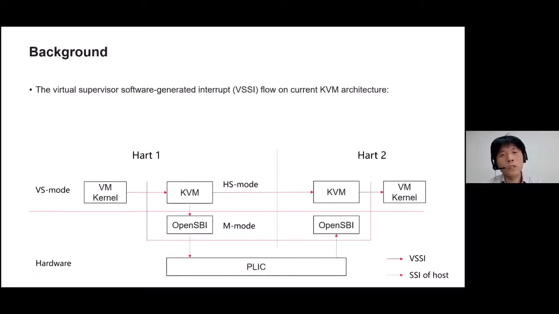The virtual software generated interrupt is shown here. To send the virtual software generated interrupt, the guest VM needs to call the emulated SBI by KVM, which causes a trap to the host. The host saves the interrupt for the other vCPU and notifies the hart that the other vCPU is running on. To perform the notification, the host needs to call the real SBI, which causes another trap to machine mode. When the machine mode interrupt arrives at the other hart, the hart first switches to machine mode. OpenSBI injects a software interrupt to the host kernel. Then the host kernel realizes that there's a saved software interrupt for the guest, and injects this interrupt to the guest when resuming the guest. We can see that virtual software interrupt also introduces a number of traps, resulting in the same situation as virtual timer interrupt.